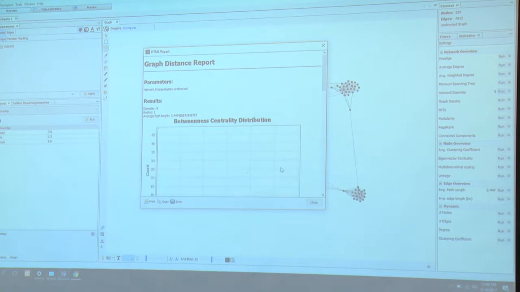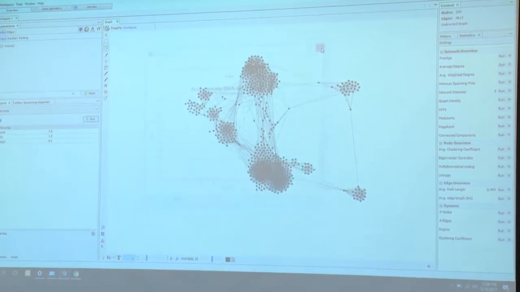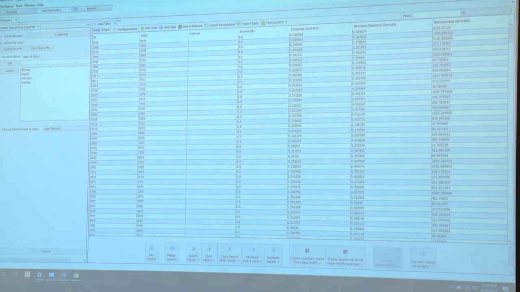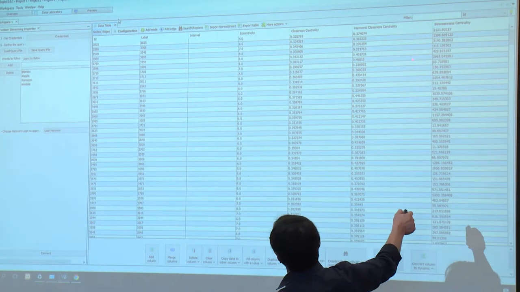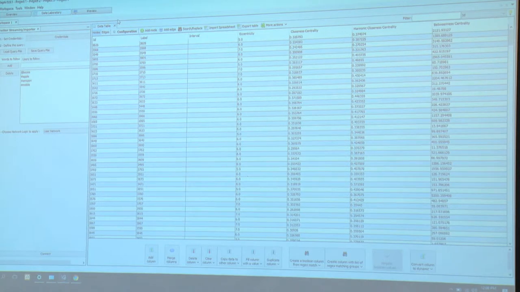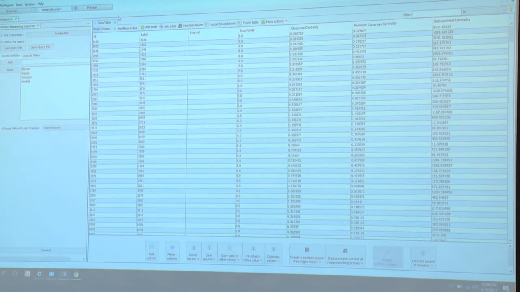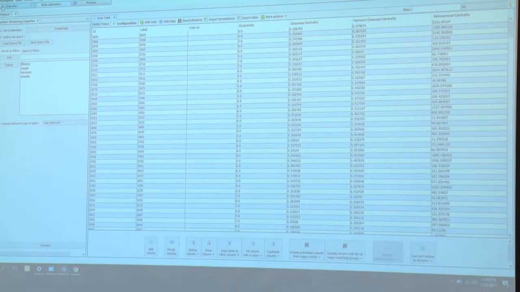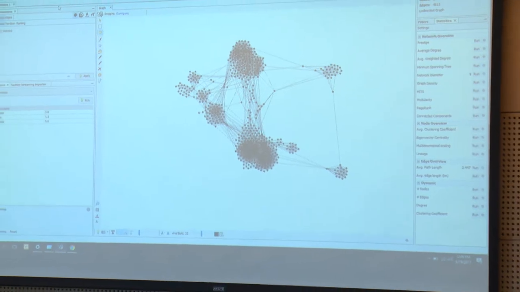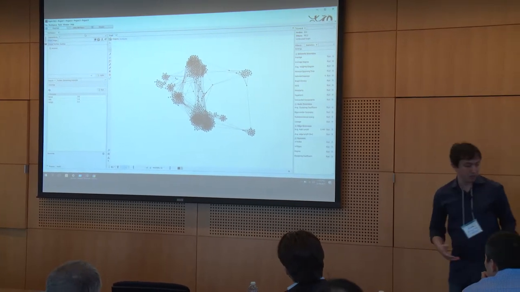You see it finished very quickly. These graphs are not that informative. But if we go to the data laboratory, right here I have information about every node now, and it added the statistics next to every node. So I can sort now and see immediately which is the node with the highest centrality and so on. But still, this is very much like going into tables. How do we visualize it nicely? Now I have the appearance. And this is where we can start working a little bit with the network.